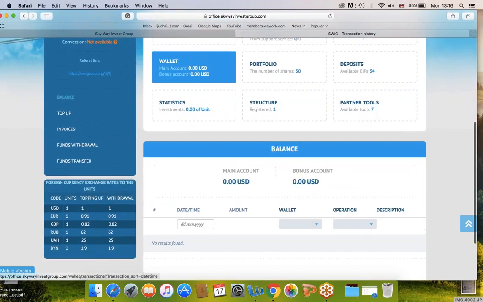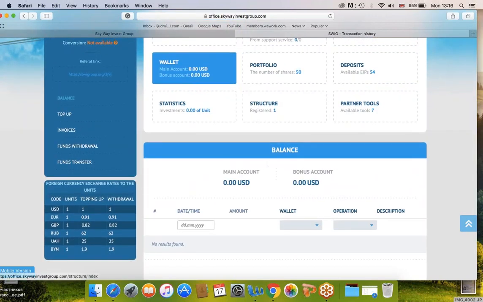If you have people who signed up under you in your structure, and then they pay for some package, let's say they purchase a package for $1,000 US, then right away here in your bonus account you'll see 150 USD. So the good thing about this system and our referral system is that as soon as the people under you purchase a package, you'll receive the money right away in your bonus account. As soon as the purchase is done, straight away you'll see the money here.